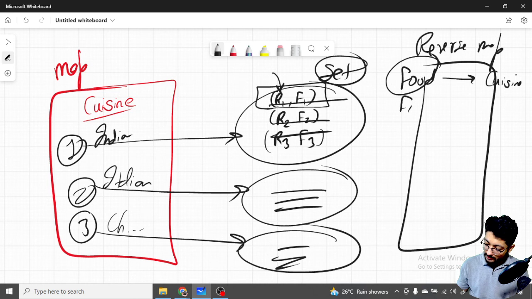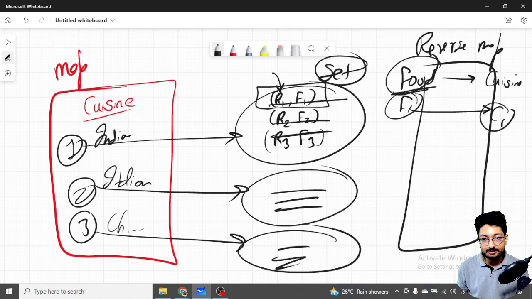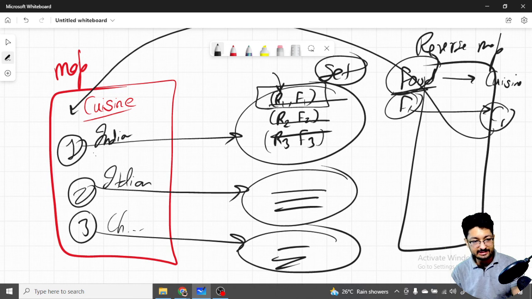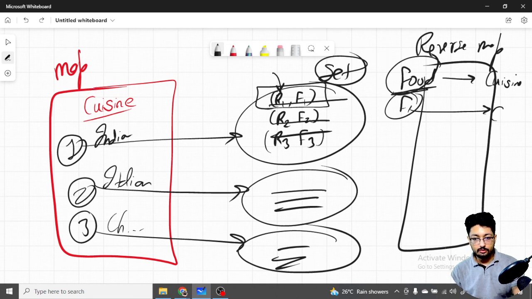So if I want to find out that this is the food F1 I want to change, this food is of cuisine C1. From that cuisine, I can go to this mapping, and I will get that the cuisine is, let's say, Indian, and from that Indian, I will go down to the food, get inside the set and change that. Got it? Because from food directly, I cannot find where the set is, because the set is mapped to cuisine. Fine. So I have this reverse mapping, I have this cuisine mapping.